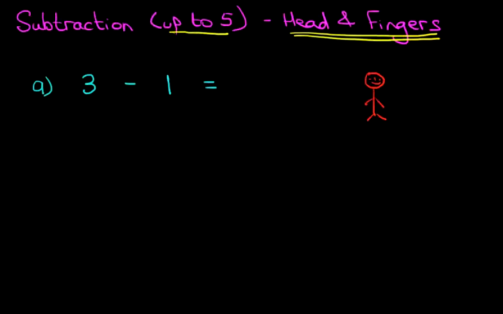Have a look at our question. We've got 3 on the left hand side. So what I want you to do is to put one hand on your head and say 3. You have to say 3 is on my head. That's the classical phrase. 3 is on my head.